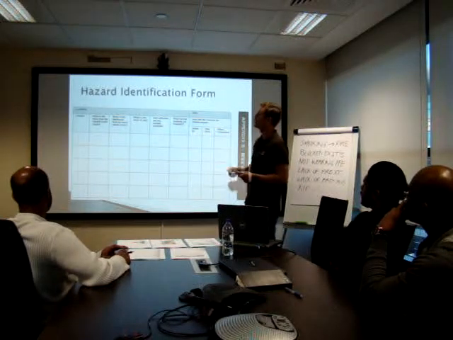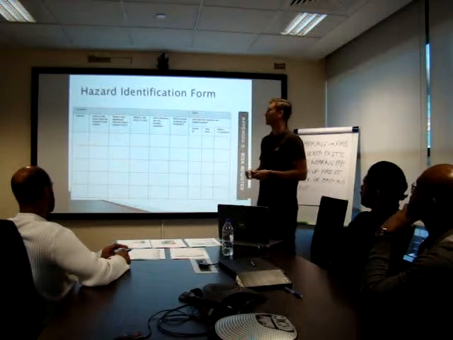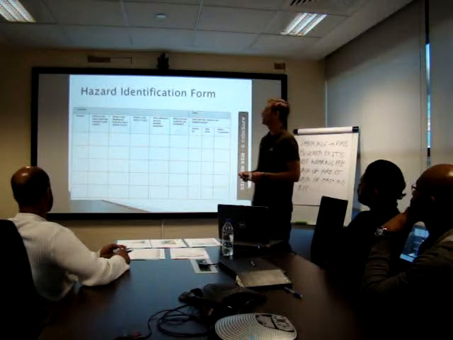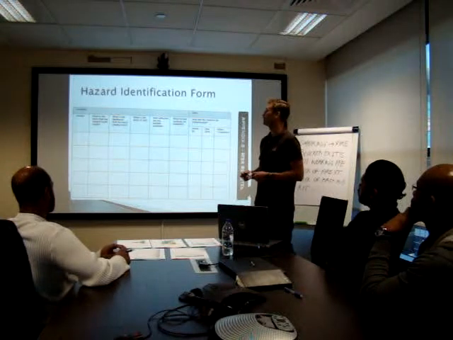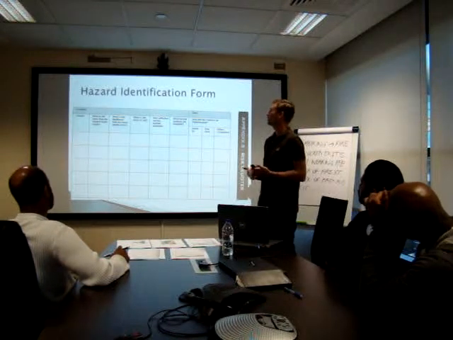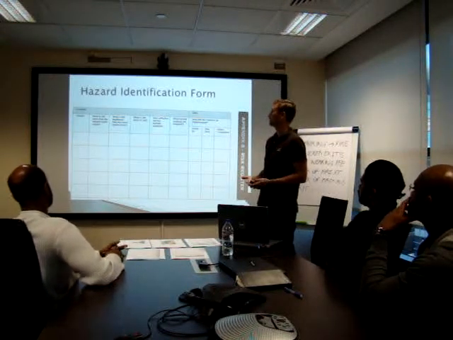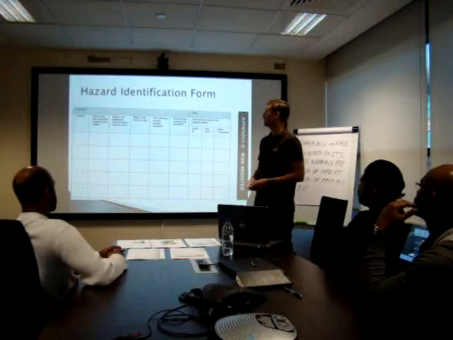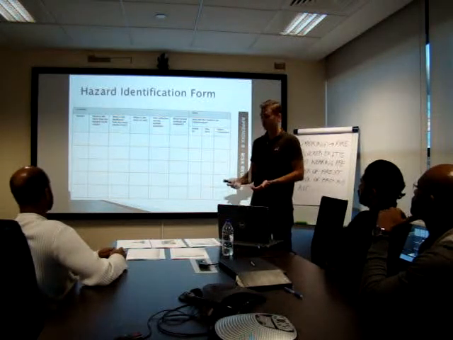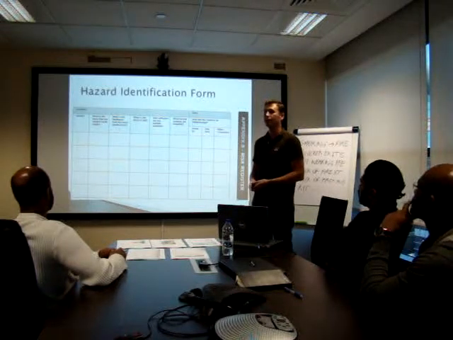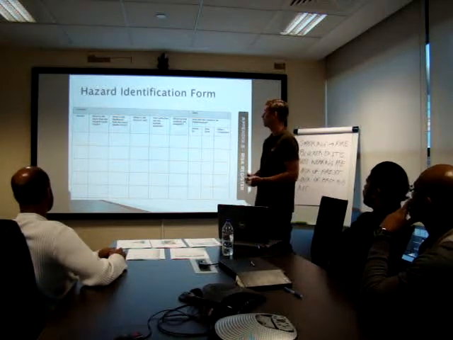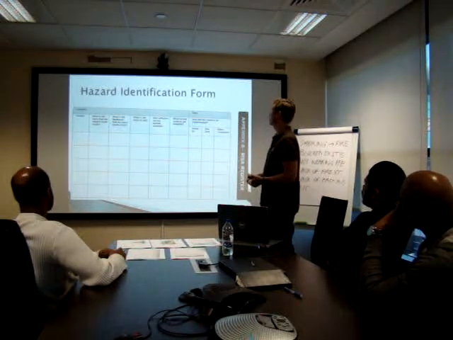What is the harm that the hazard could cause? Well, it could cause broken bones if people slip over. What's the likelihood that the harm would occur? That's where we're going to use what's called the risk matrix, which I'll show you in a moment. You also calculate the level of risk, and you check if there's any current controls. Is there any procedure in place at the moment to make sure that that spilled water is mopped up? Can we put a sign there saying wet floor? Is anything available for you? What further controls are required?